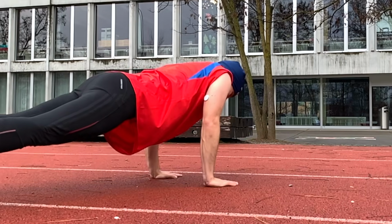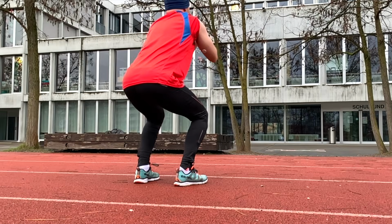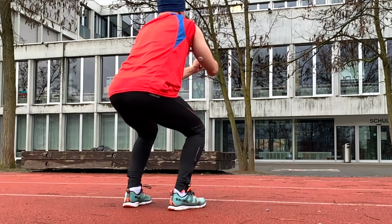Now, when I do a high-intensity or resistance training like push-ups, sit-ups, jumping jacks, or burpees, my blood sugar doesn't start dropping immediately. But I noticed that it actually starts going down a few hours later, and I'm way more insulin sensitive during the night and even the day after I did that resistance training.